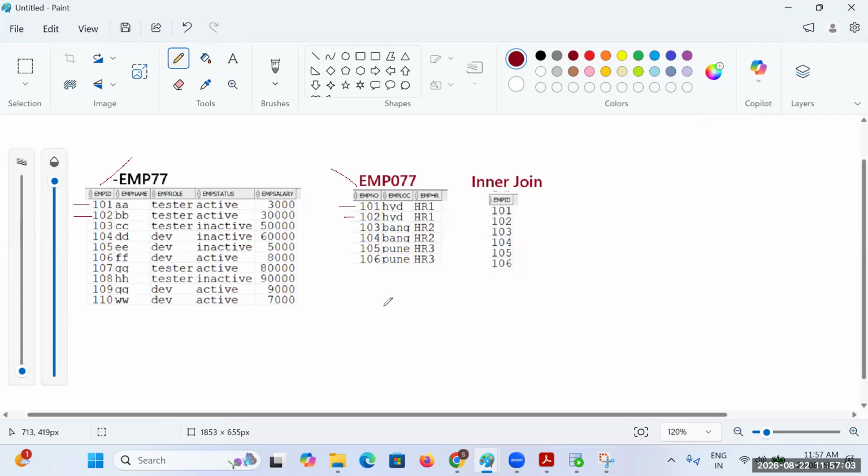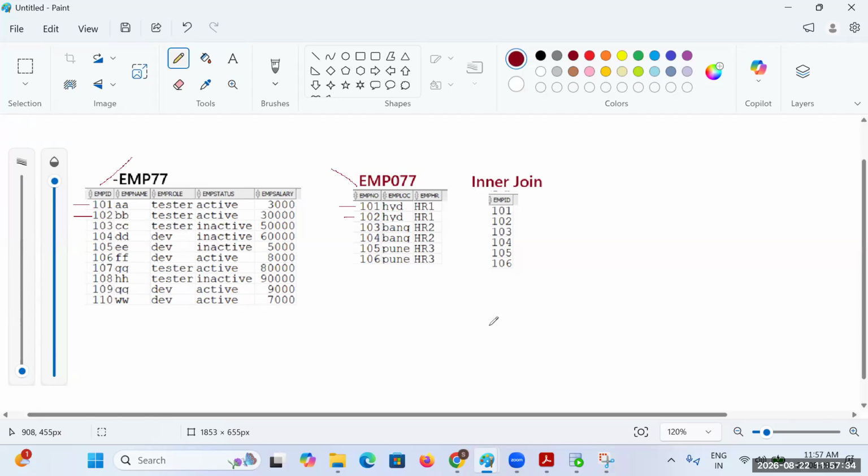Till 106 it has been matching, and then it prints that data. So the meaning of inner join is matching records of both the tables.